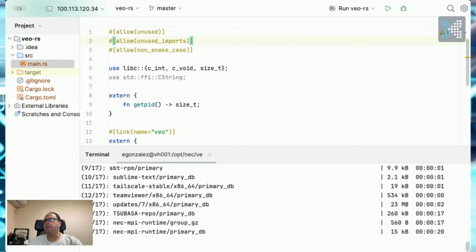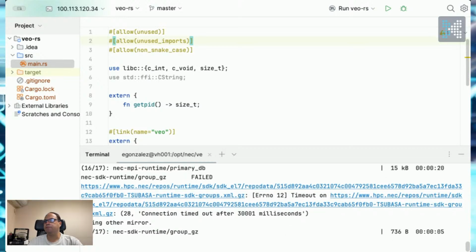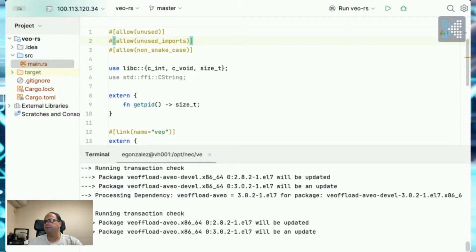Oh, interesting. They've updated this. So there's VE Offload AVO Run VE1, which I might need to install, because there's like a different one for the VE3, so that's new.